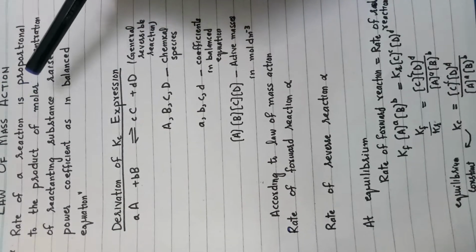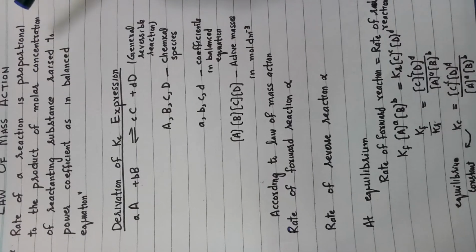The law of mass action, according to the statement, says the rate of reaction is proportional to the product of the molar concentration of reacting substances raised to the power of their coefficients as in the balanced chemical equation. This means the greater the concentration of the reacting substance, the greater will be the rate of reaction.